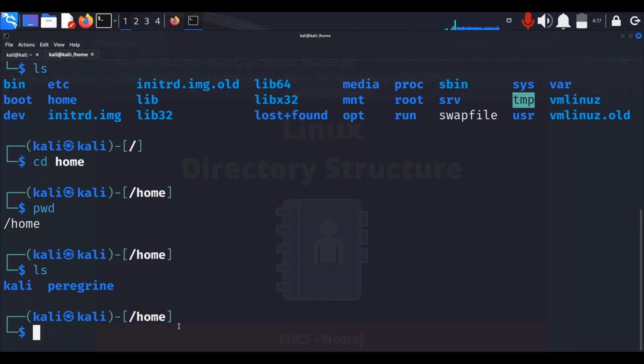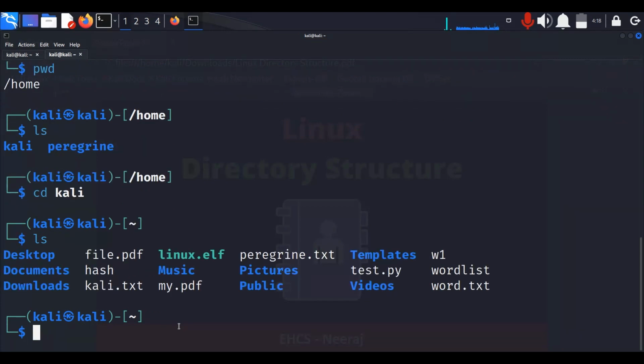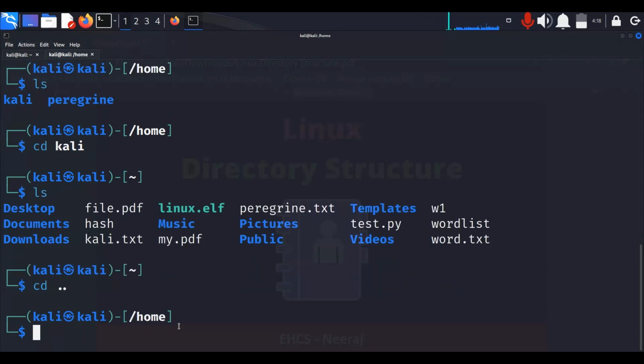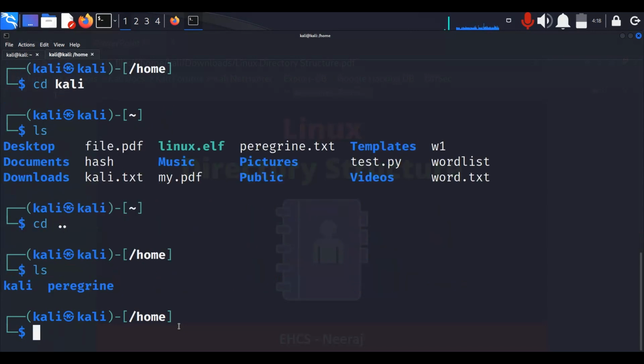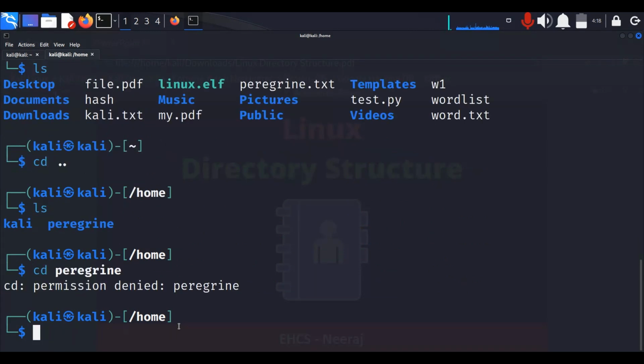There are two users. First is Kali, second is Peregrine. If I want to go into my Kali user, then I will do cd space Kali and enter, ls. Now I can access the files of the Kali user. But if I try to go into another user, which is Peregrine, cd Peregrine and enter, will I be able to change my directory to Peregrine?